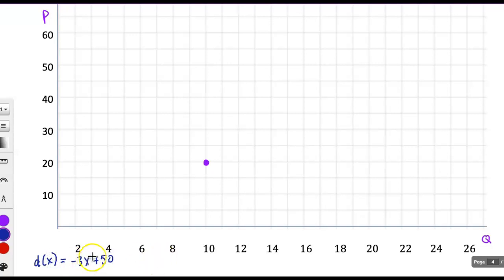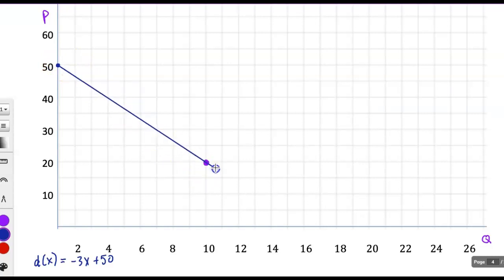So lines, obviously, you just graph the y-intercept and then use the slope. But since my graph is actually in terms of 1, we're good here. So we're going to go up to 50. That's my y-intercept. And then my slope is negative 3. But what I was trying to explain there was all of my tick marks are 5s. So going down 3 and over 1 isn't going to be the best thing to do. So I'm just going to take this point and use a ruler and aim it at that point.